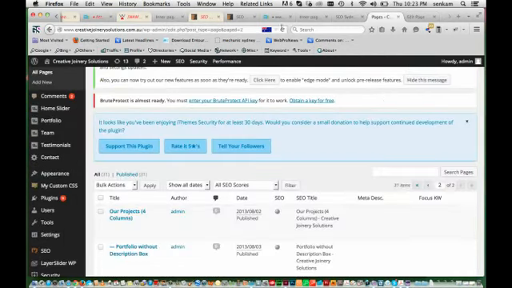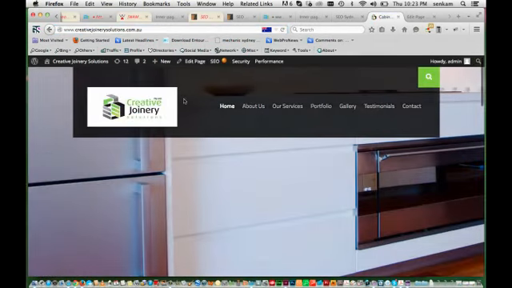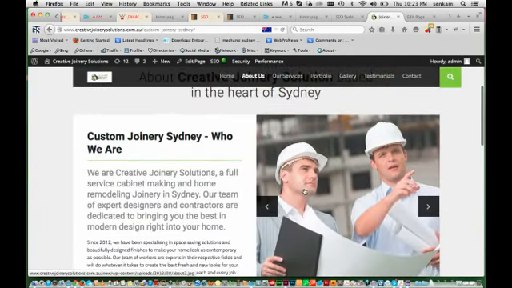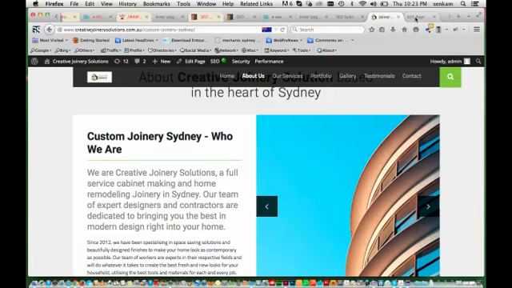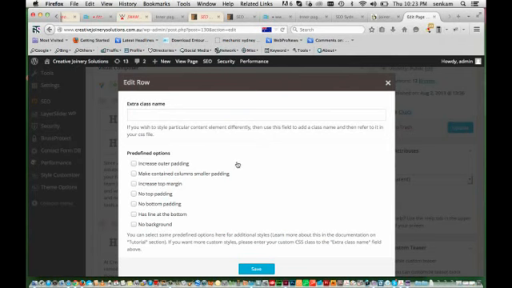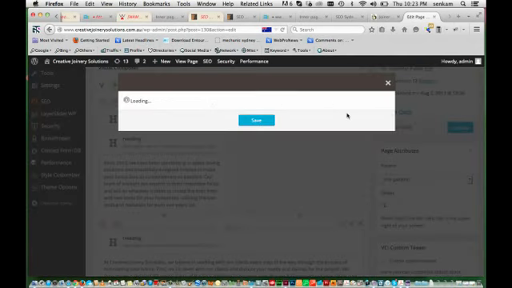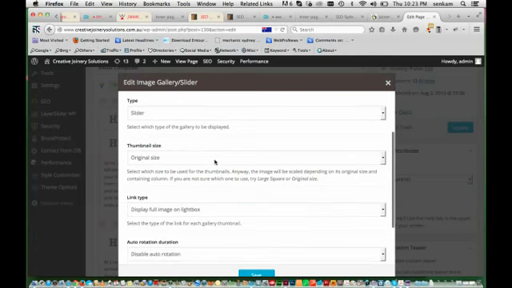Now, I'll go back to the site and take a look at the image there. And I believe, okay, it's a slider. So what I'll do is go here, and that's not the one. I'll go into this section where it says Image Gallery Slider, Pencil. So I will remove this image here and this image here. So there's only one, and I'll save that.